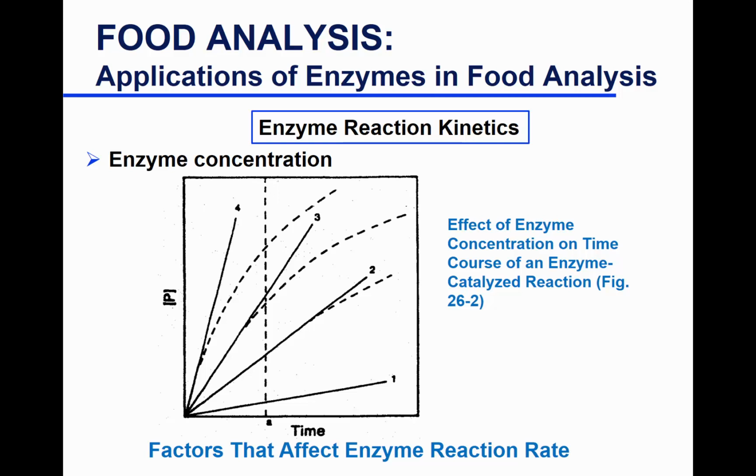So we have to say, okay, I need to work with a reasonable amount of time. I need time to mix my sample. I need time to transfer it to a cuvette, to read an absorption. I cannot work in 10 seconds. So I have to choose a concentration and time that allows the prediction line to match the actual data. So I would say, okay, I'm comfortable with a 15 minutes reaction time. I will be able to complete. Then I'm going to choose the substrate concentration 2 and go with 10 minutes and get a good prediction of my rate of the reaction.